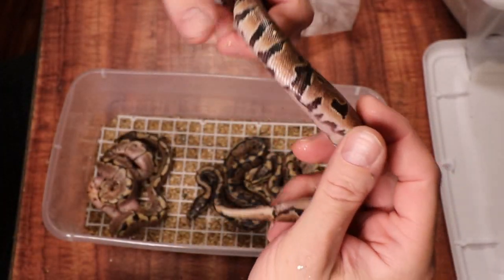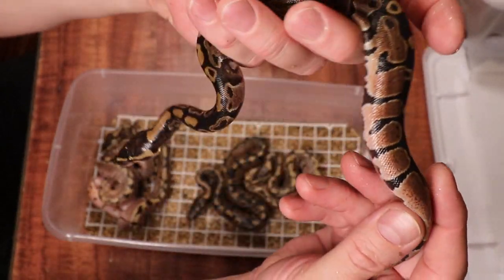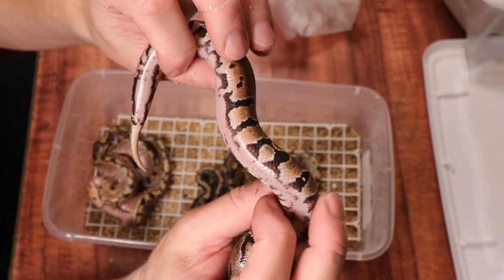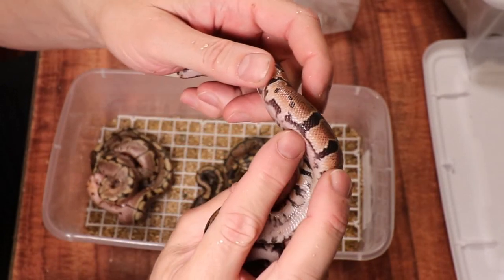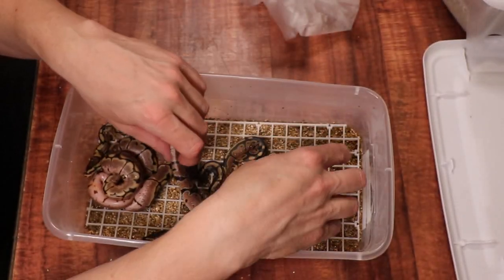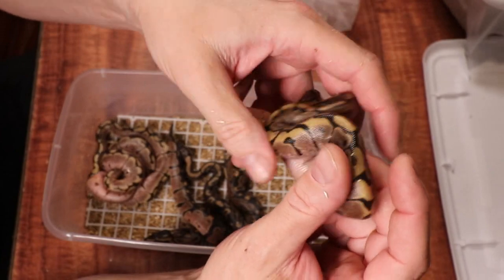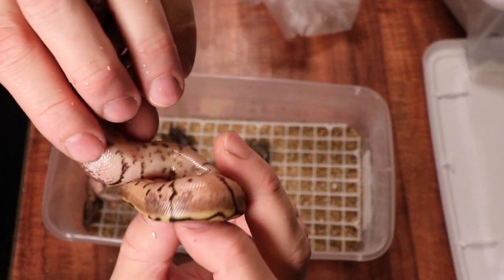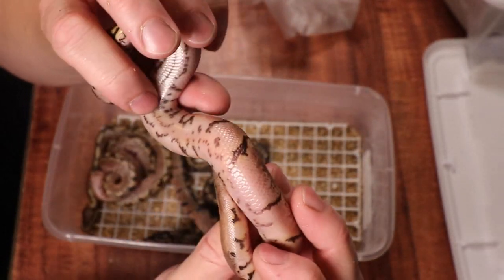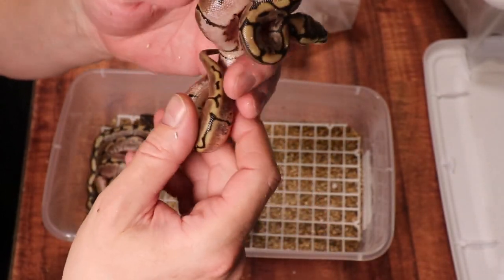So this one, I would say this one has some really good strong markers too, right along the belly. Look at that. That's a pretty good het pied marker right along the belly, right along here. So usually for your normals, you won't see that. You'll see more of kind of what's on here. It's really light and you won't really see the lines coming down the belly. Well, this one you can't really compare either because this is different than most normals as well.